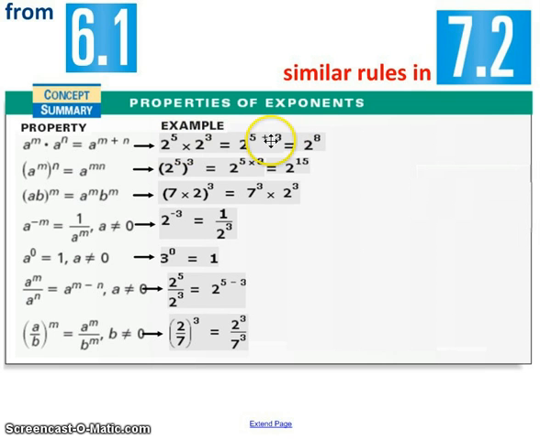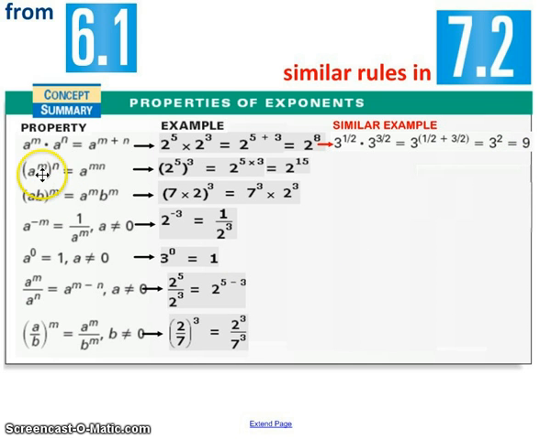So let's look at these example by example, starting with this first row here. The similar example. Well, if I've got two bases that match, a, and two different exponents on that matching base, I can add those two exponents, m and n. So here, matching threes, I can add the half to the 3 halves. I get 2, so in other words I have 3 squared, which becomes 9.